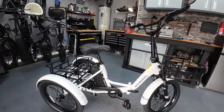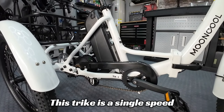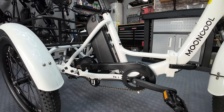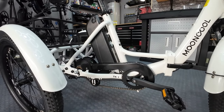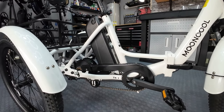Now for the gearing, truthfully, I don't even know how many teeth are in each one of these cogs. I don't know if it really matters. Here's what I can tell you: the bike is geared so that the rider can help on the hills. When you're on flat ground going 15 miles an hour, you can't keep up with the pedals. They're just spinning so fast. When you're on the hill is where they become useful. Anything over like 10 miles an hour, your pedal cadence is really fast.